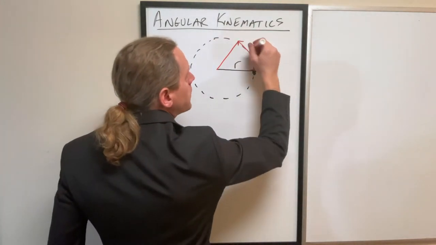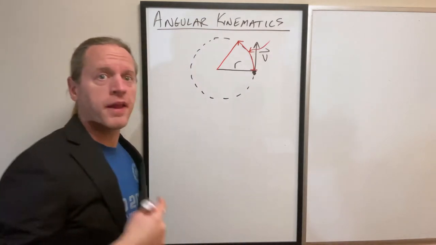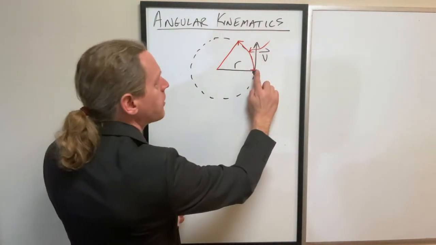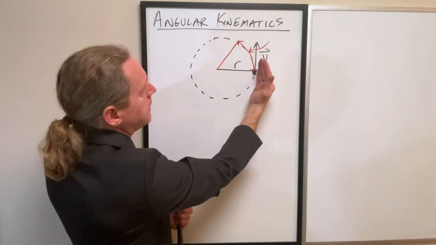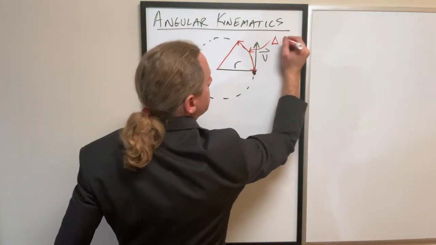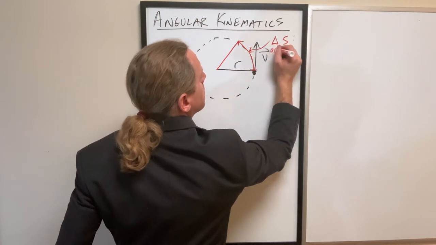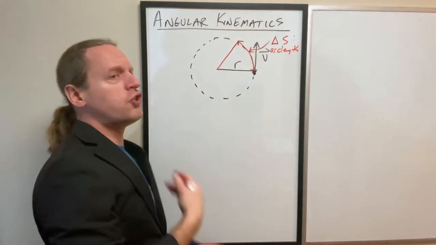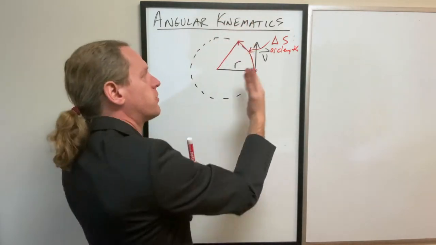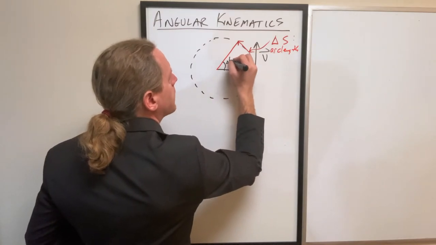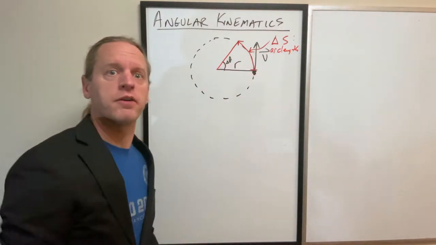I'm going to label this displacement - if they're making a big arcing circle around here - I'm going to label their arc length specifically as delta s. This is the arc length they have traversed around the outside of the circle, and at the same time I'm going to label this as delta theta, the angle they have traversed.